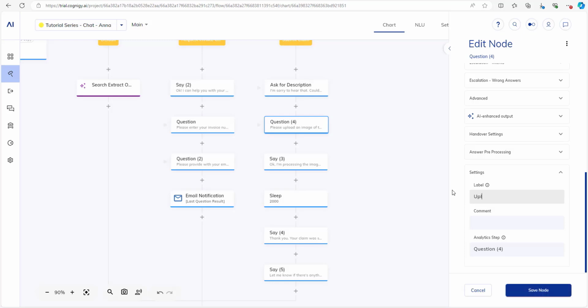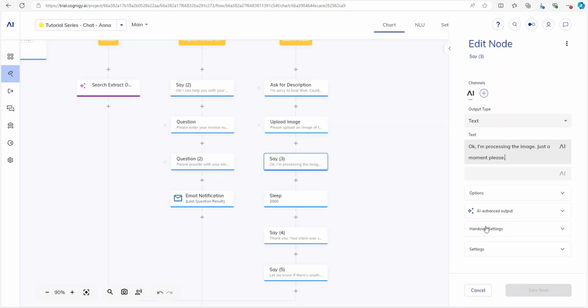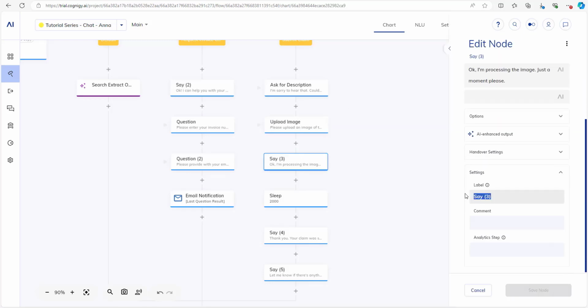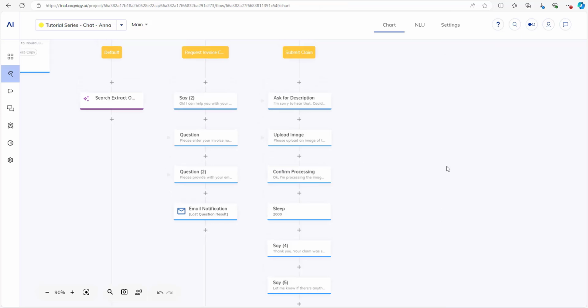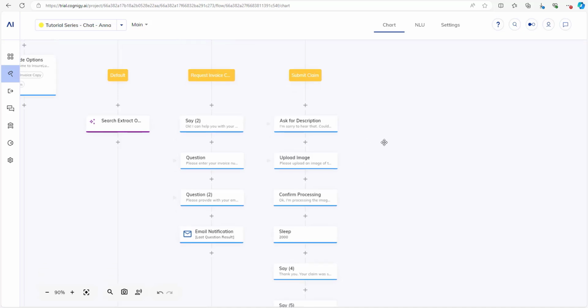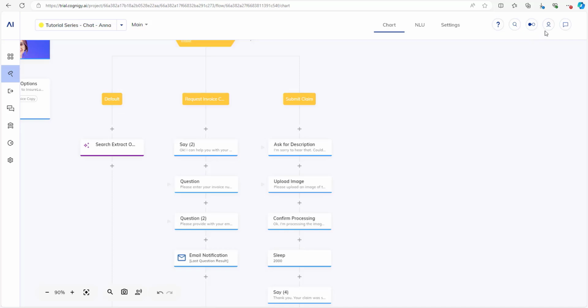So it's just for us. Upload image, that's what we're doing here. And then there's another say node where something like confirm processing, and again, this is not for the end user. The AI agent will not change its outputs based on this. This is just so that we understand what's going on a little bit better if we open the flow.